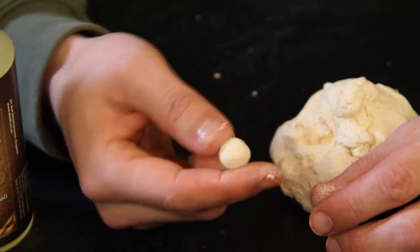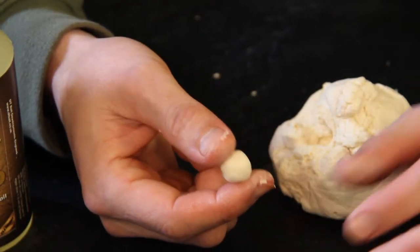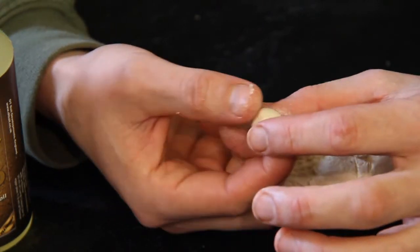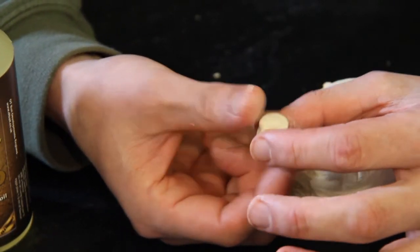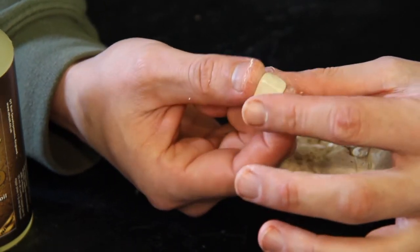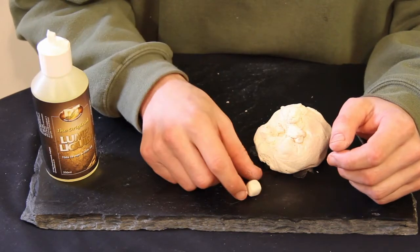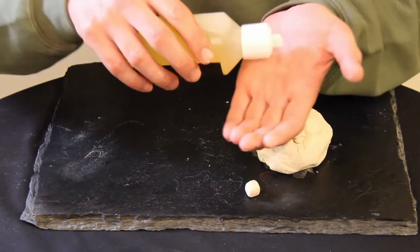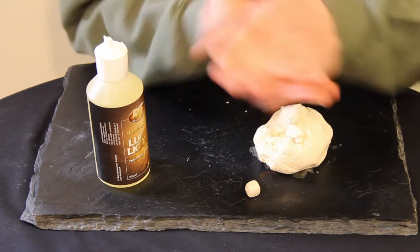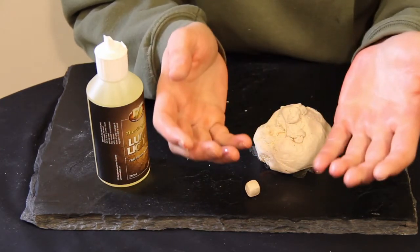So you've got your paste moulded around your cork ball, and at this point it's probably not very even. The next trick I'm going to show you is the key to having a perfectly centred cork ball every time: if you just start to put a bit of pressure on the cork ball, you're looking to achieve a cube shape. Keep squidging the sides like that, and as you can see you do end up with a little cube. Then if you add a tiny little bit of hemp liquid to your hands and rub the oil onto your hands like that, that's another trick that will give you a lovely smooth surface to the cork ball pop-up.